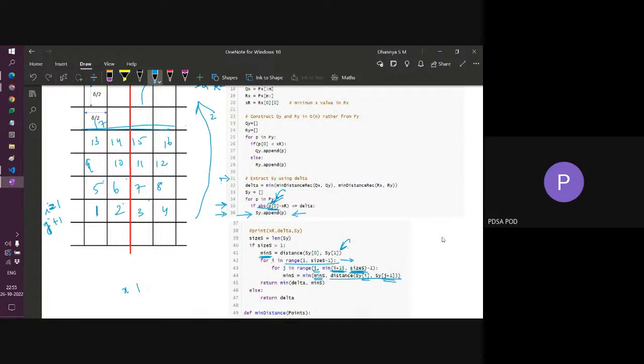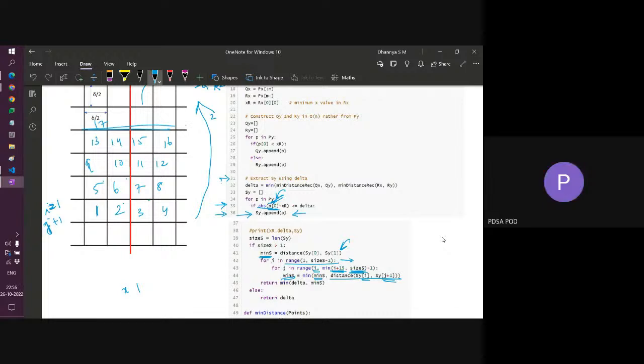So let me ask you. Even if it is comparing with 17, you are still assured that it will never be less than delta, right? Anyway, in the end the min will not get updated if it is 17. In the 45th line, we are mentioning here that min should be the minimum of delta or min. So that is taken care of, right? If we are getting in min a distance which is greater than delta.